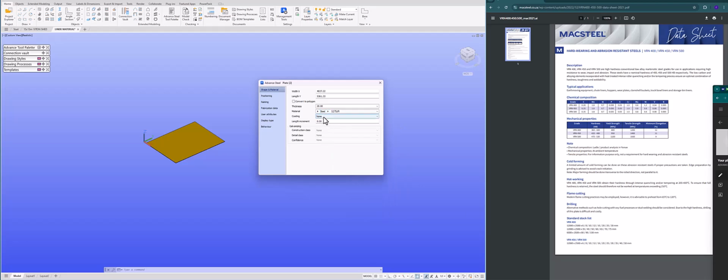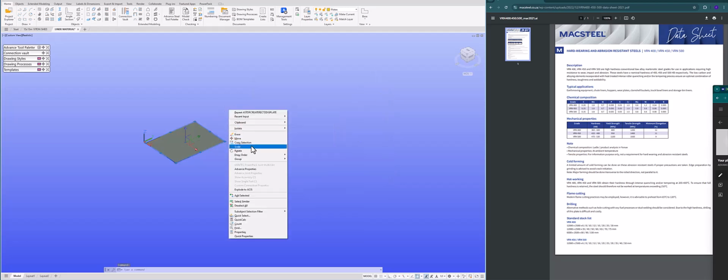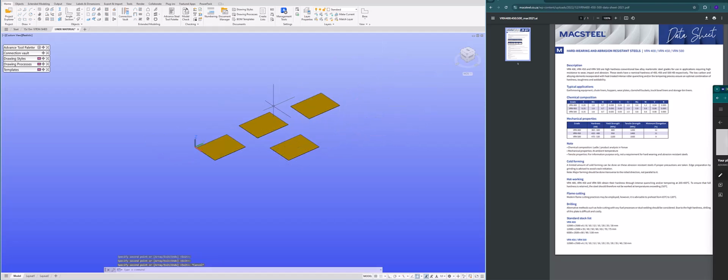Always, guys, remember to add your coating, whether it's painted or none, it's fine. And then the naming, this is a plate. I'll also show you how to add model role to the library as well, so that, for example, if you're using liners and you want to have a model role that says liners, you will find it here. For now, we don't have the model role liners, so we're just going to use plate. Okay, let's just copy these. Just make a couple of copies. Okay, that's fine. So how do we add our material?